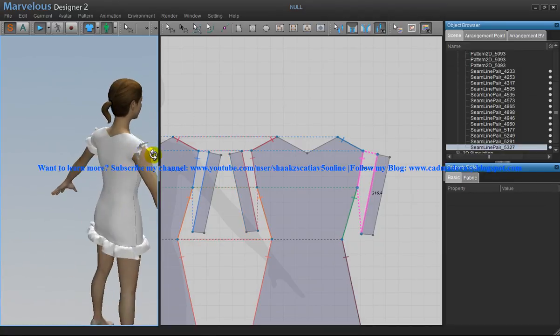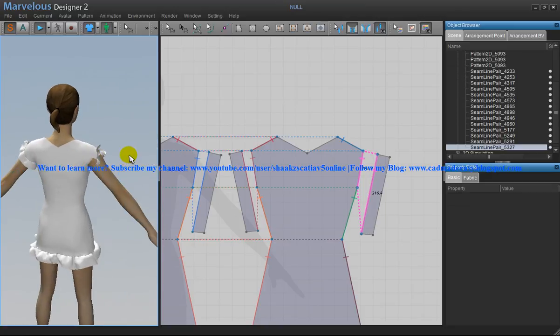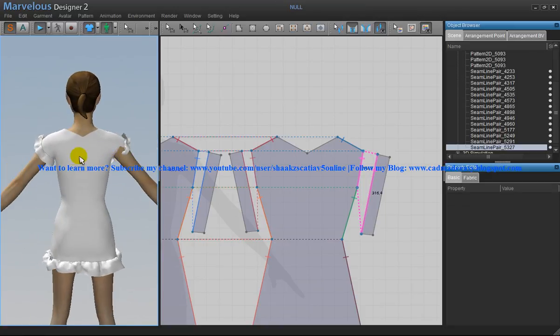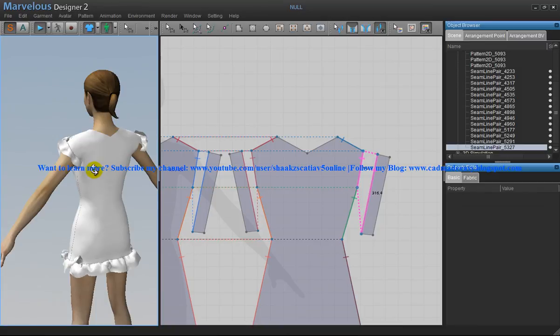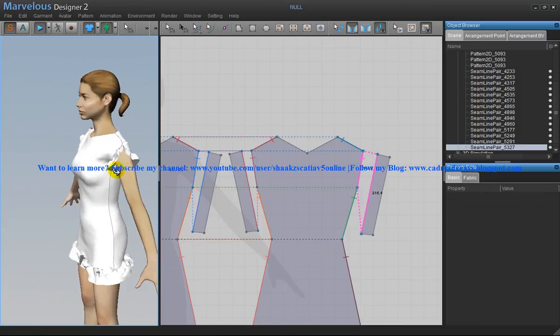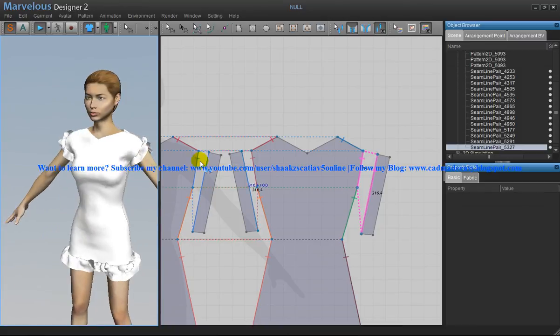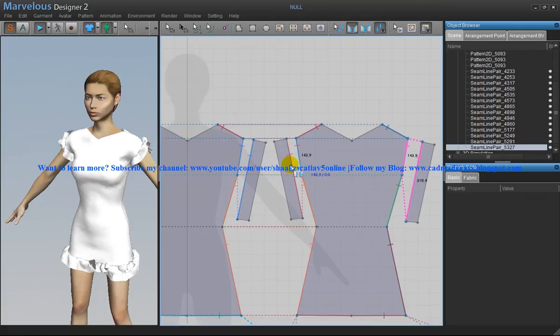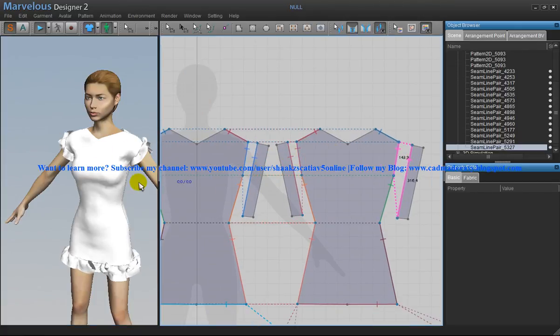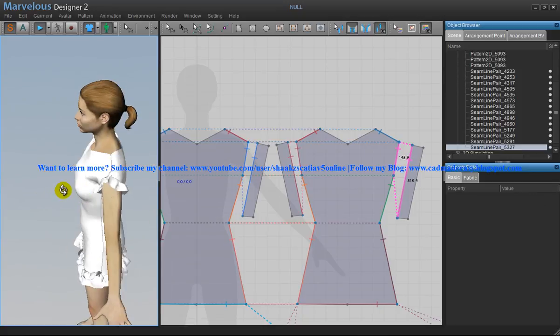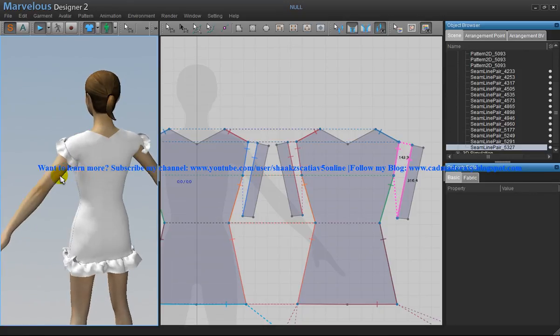No, it's right. So you just have to wait till the simulation gets over, and it's perfect. So you can see that if you have done the sewing properly in this particular drawing, there's no chance that it gets wrong over here. So you just have to wait till the simulation gets over, and it'll be perfect.